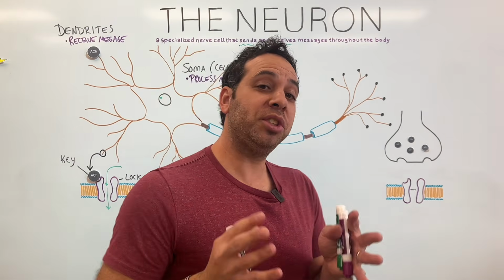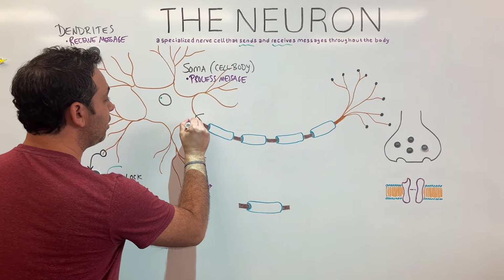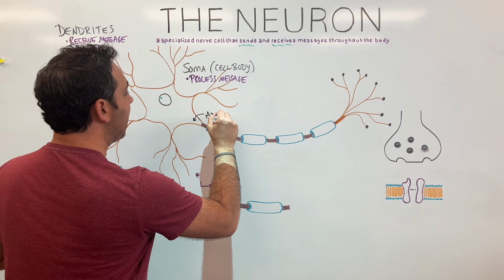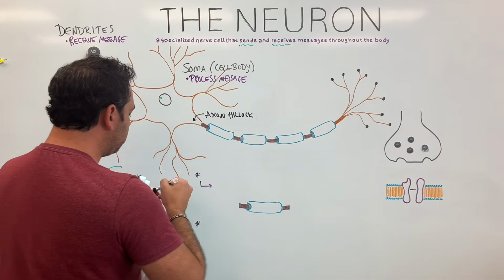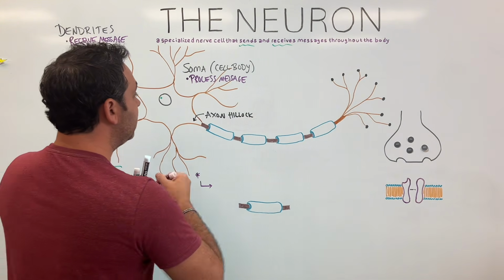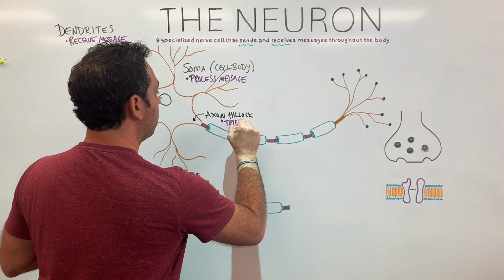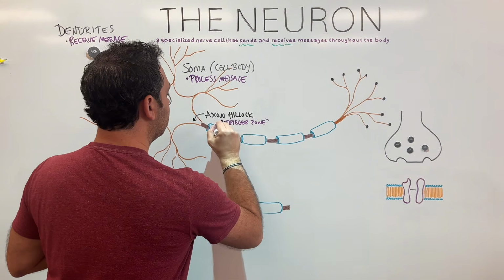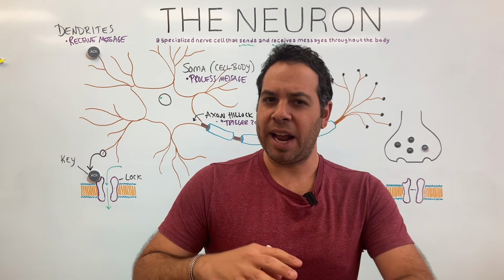Now, I know this term doesn't always show up in every textbook, but there's a really important part right at the end of the soma, right where this tube is about to get. And this part is called the axon hillock. Hillock meaning hill. And this is what I'm going to call the trigger zone. I know that sounds ominous, the trigger zone, but this is really important. So what's the trigger zone? If the neuron has enough stimulation, imagine like a bug lands on my hand and I feel it.